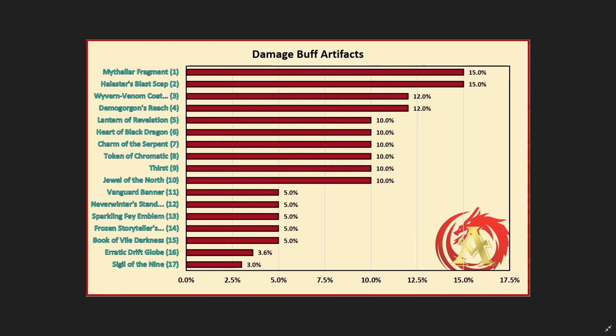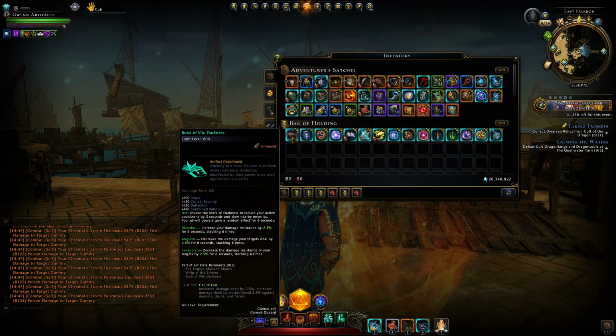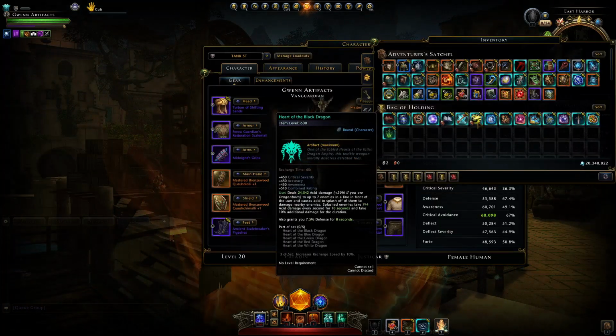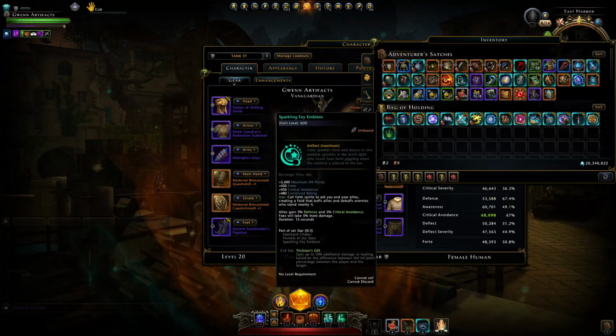Here's a quick chart. Let's move on to give a quick overview of how each of them work and which ones are indeed the best. You can see in general, most artifacts will give like a 10% damage buff, and then there are of course lesser ones which only give a 5% buff.